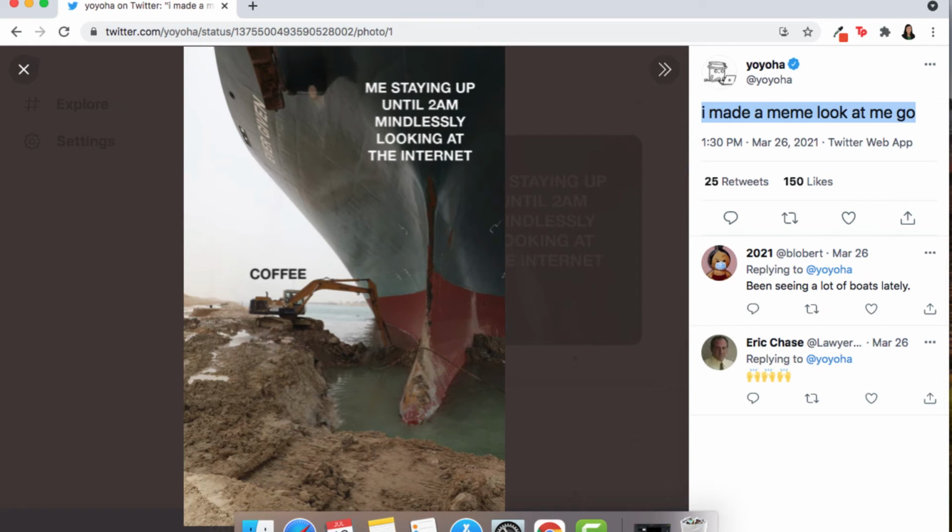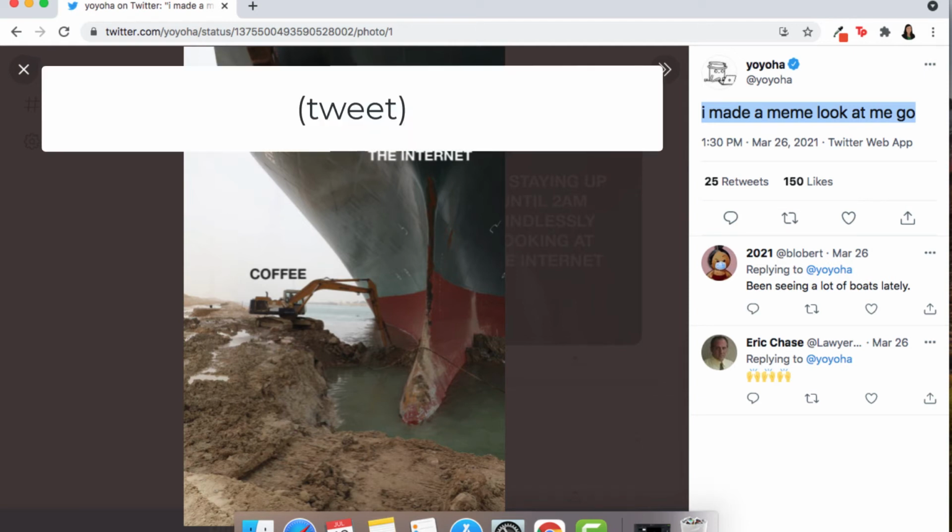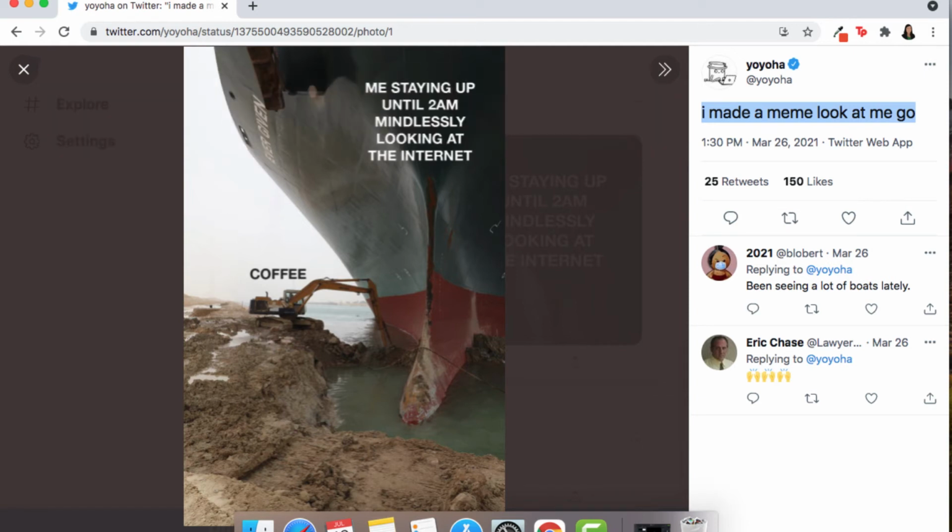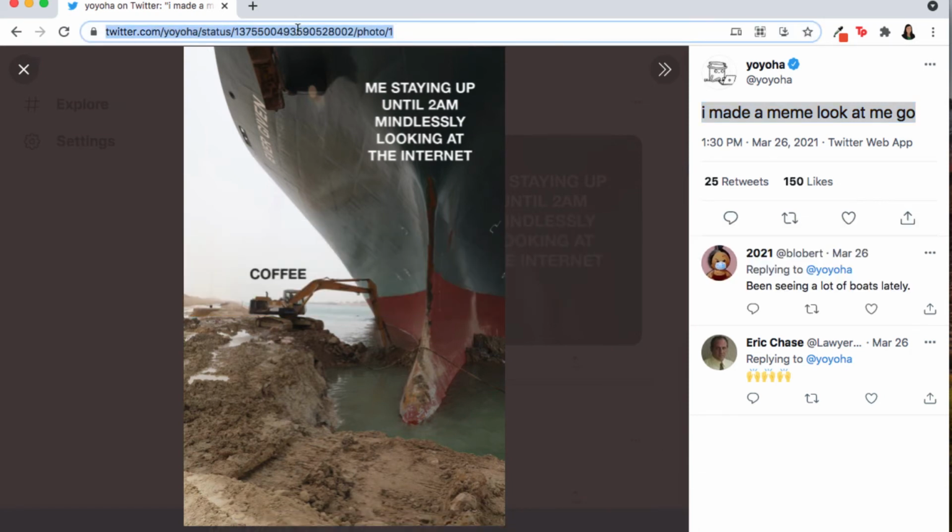I think this is helpful because A, if you're searching for this image, this is going to bring you right to this status update, right? So even though this is not very descriptive, it's going to help someone who's trying to find this image when they're looking at your work. So after that, you're going to have the title of the website. That's going to be Twitter. And then you're going to copy and paste this URL that brings you to this status.